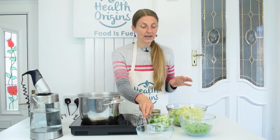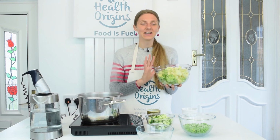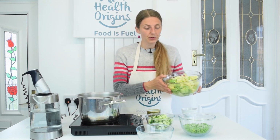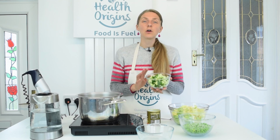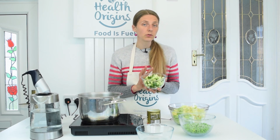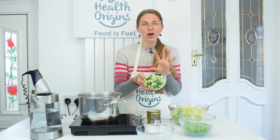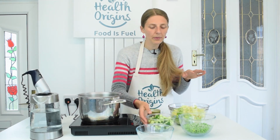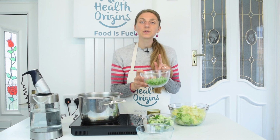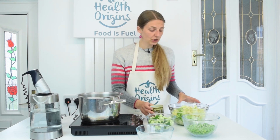But while these are sauteing, let us talk about the rest of the ingredients. So this is 1 medium head of lettuce that I've roughly chopped. Then I've got 1 small cucumber. The recipe states 1 cucumber, so I'm guessing the whole long cucumber. If you have that, add that. I only had about half the size of a normal long cucumber. And then I've got 225 grams of frozen green peas here. And then we're also going to need some vegetable stock.